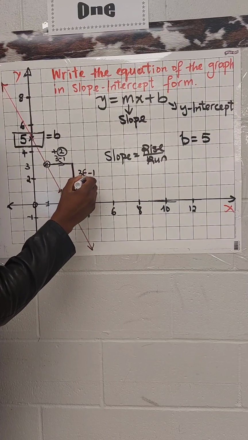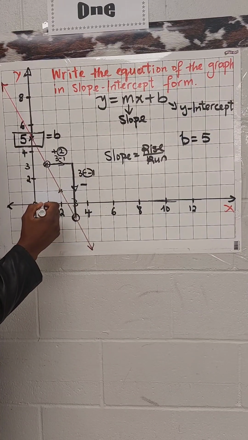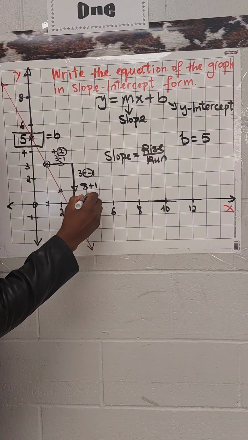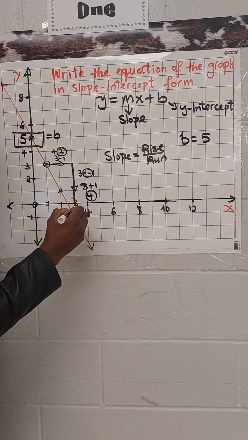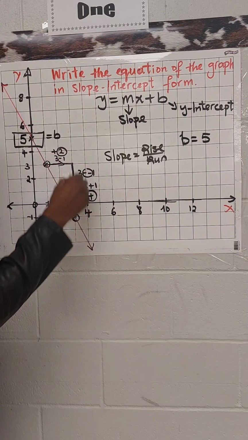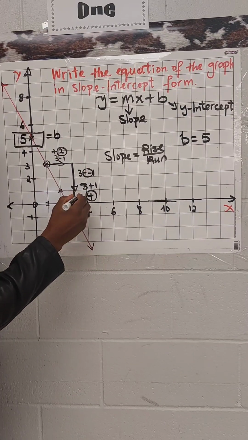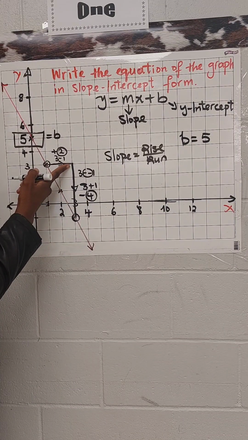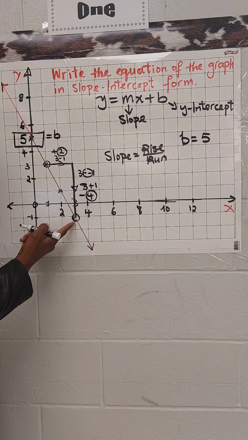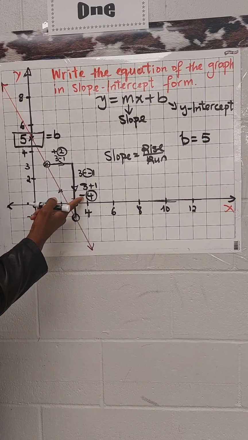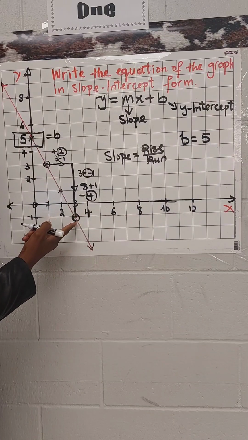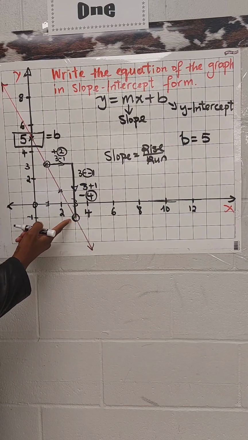And when we subtract integers, when we have two negative signs, we get a positive. So that's the same as 3 plus 1. And so I drop 4 units. Okay? But because I'm dropping, again, this will be -4. The -4 means that I am up here at the height of 3, and then I go down 4 units. I'm going down. That is why this is negative. Okay? I'm going down. So I get here at -1.